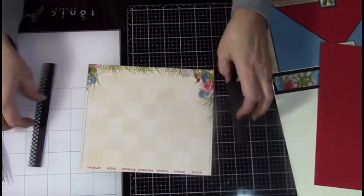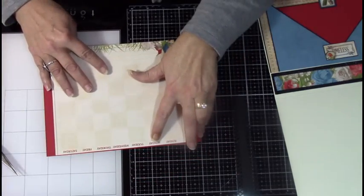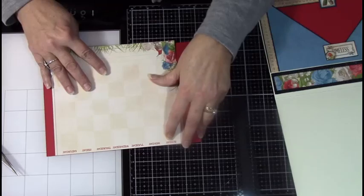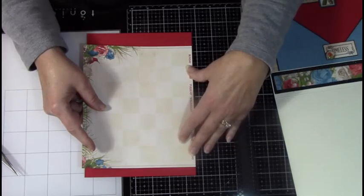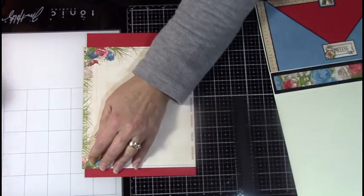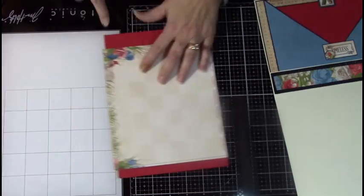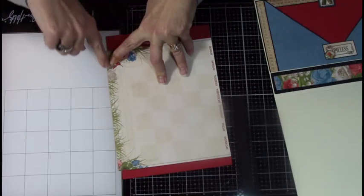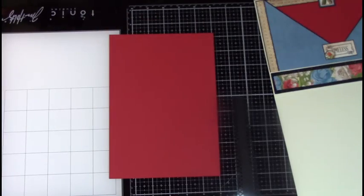This needs to get cut down a little bit because it won't fit on my red. And so what I'm going to do, because you're not going to see top and bottom, you're not going to see any red, is measure this out. And I'm going to make a mark right at the paper line, right where the red matches up to your design paper. That's where I made the mark so that I can cut it so it'll be the same height. There we go.